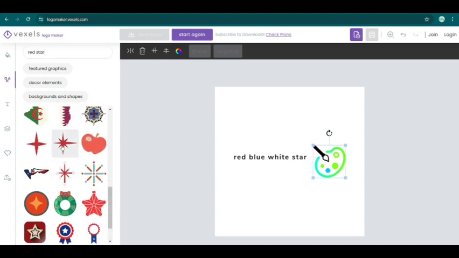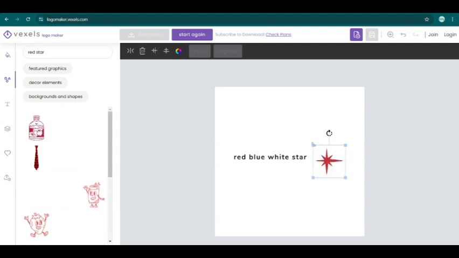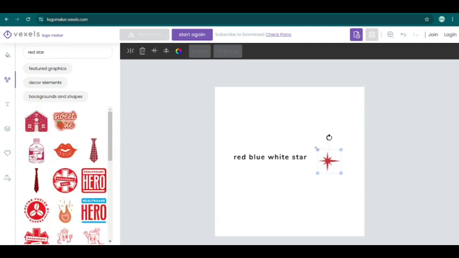I like this one, so I'm gonna use this. So you can see we have substituted that with the star. Or if you don't like it, you can go way back. This is a mirror option. Vertical align, horizontal align. These are the colors, and you can start again as well.